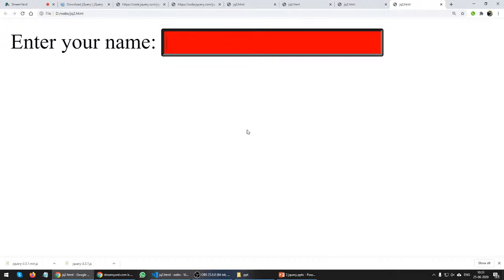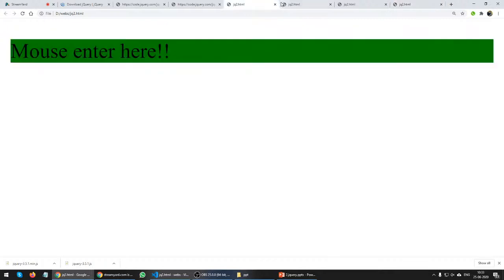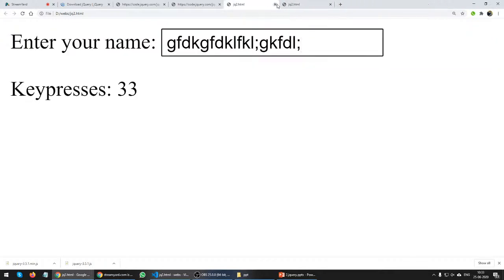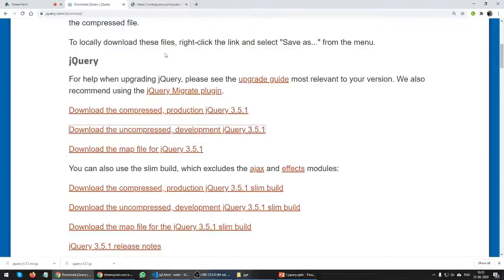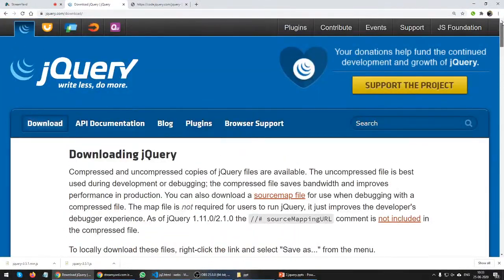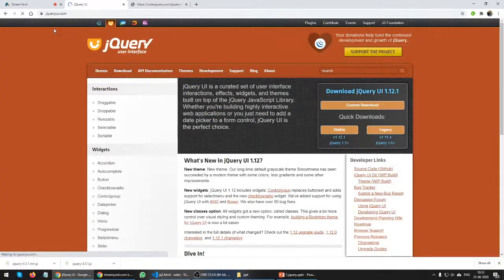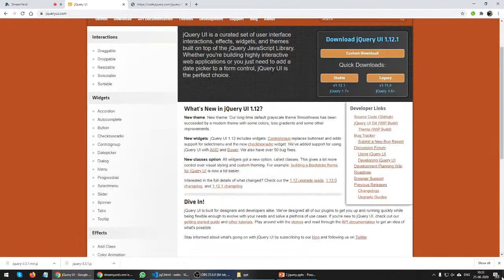So now what is next? I know this is very basic stuff. Let me give you a live demonstration of validations. Hold on, this will be difficult for you, because for that you have to follow me very well. With the help of this kind of events or basic code, we're never going to create such a slider or date picker. By default, jQuery is providing a website. The website name is jqueryui.com. Here you can see we have lots of widgets.